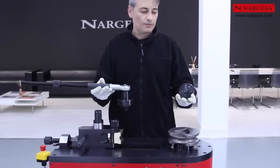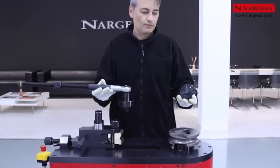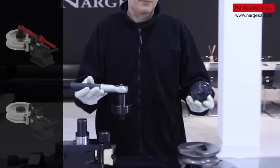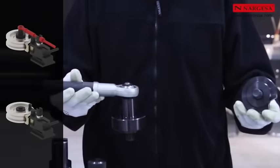Unlike other brands, Nargesa supplies the reinforcement tool as standard. Depending on the icon, the machine CNC indicates whether or not it should be attached.